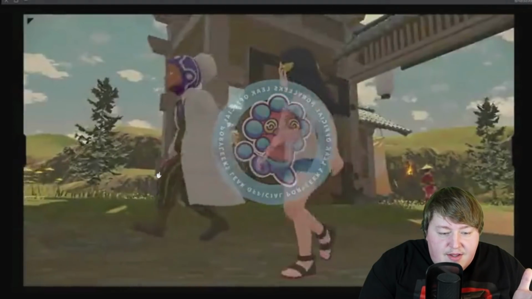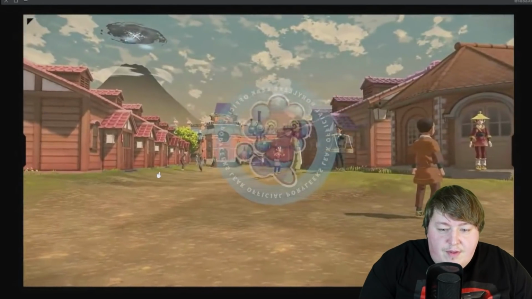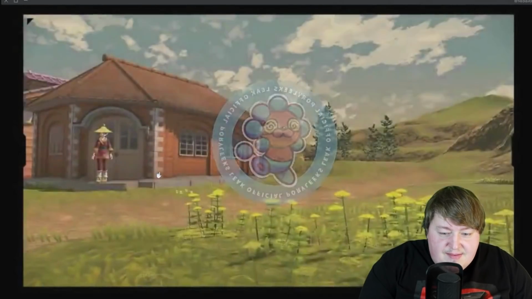Yeah, very clearly this character is wearing modern clothing relative to everything we've seen. And there is a big old storm over Mount Coronet. Okay. I don't know what that's about here.